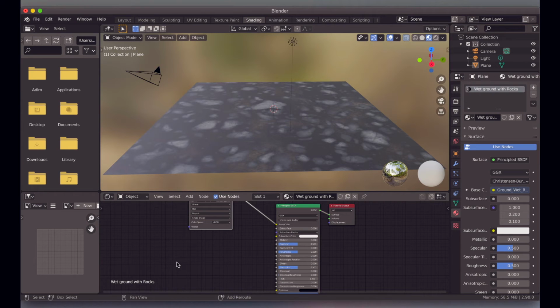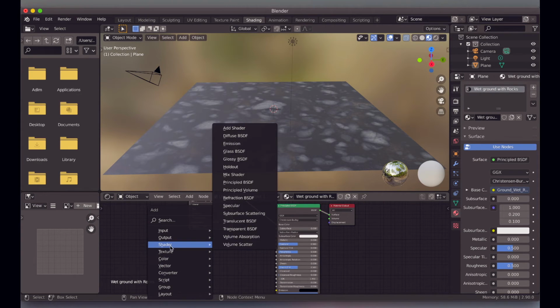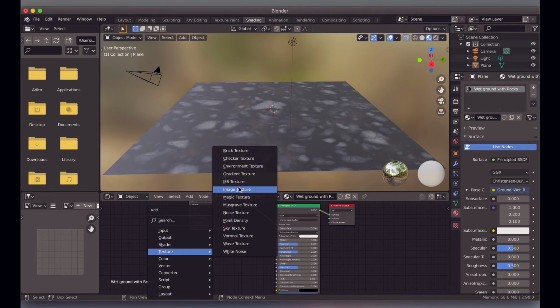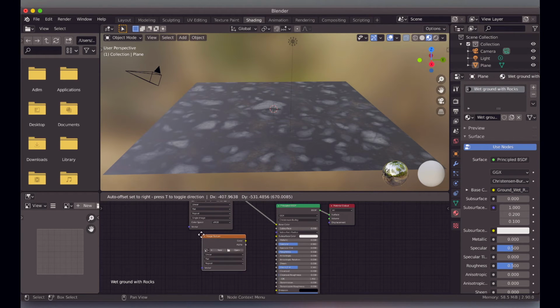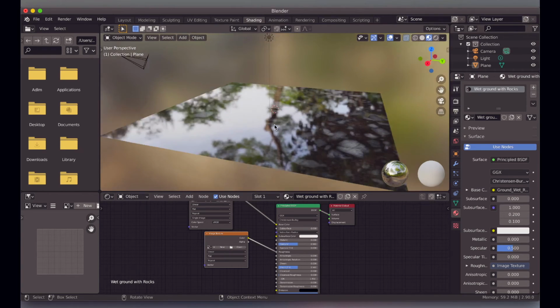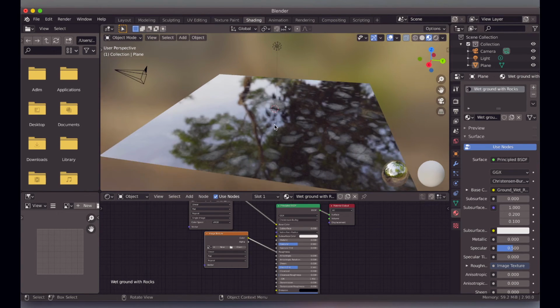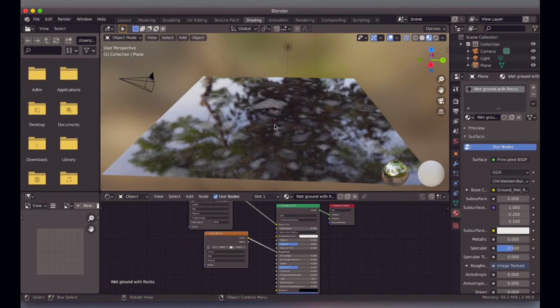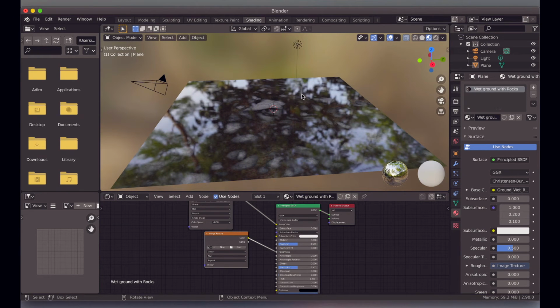So again, texture, image texture, and drop it over there. Connect it into my roughness node over there. Look at that. Look at what it's starting to do. I just plugged in this image. Looks like water, huh? Now, as you can see, I've got the base color there.